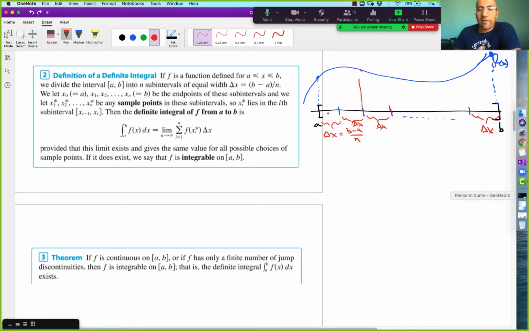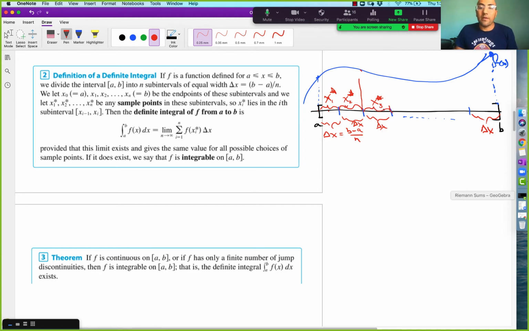And it doesn't really matter where that value is. It just has to be inside that rectangle. So X sub 1 star is going to be somewhere in here. It could be the left point, it could be the middle point, it could be the right point, it could be anywhere in there. And then X sub 2 star is going to be some point here in this little section. It's got to be in the domain, in the footprint of where that second rectangle is going to be. And somewhere in here will be the third one, X sub 3 star, some value in the footprint of the third one, right?